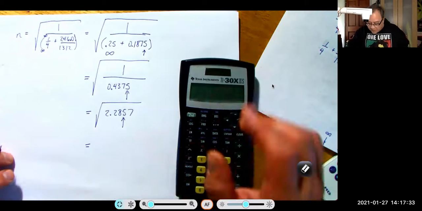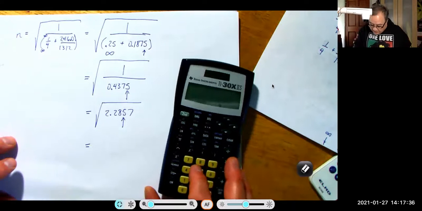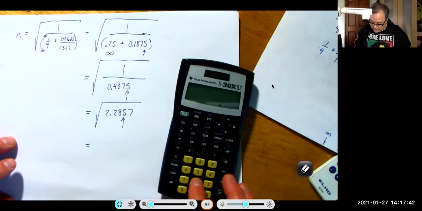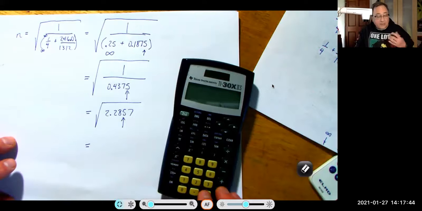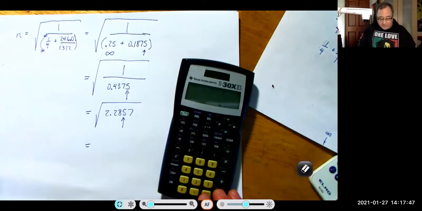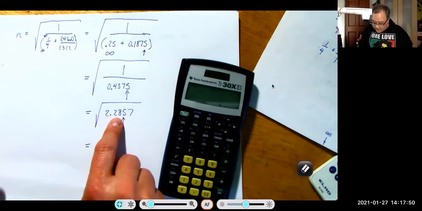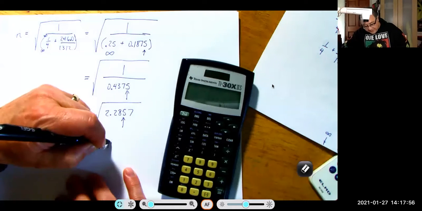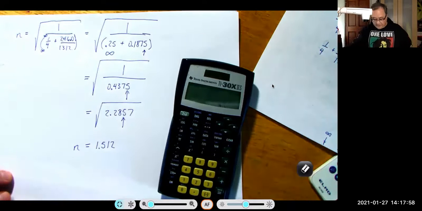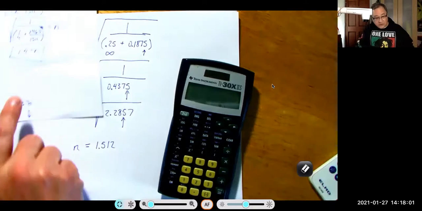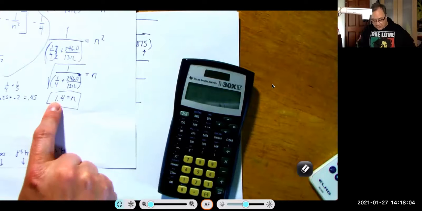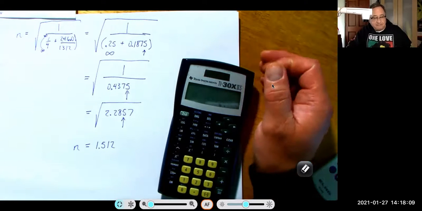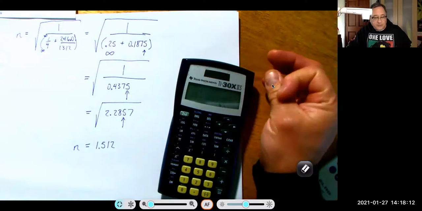And now I'm going to take the square root of that number. And when you take the square root, it's like a multiplication or a division problem. So since I have 4 significant figures here, I get 4 here. And I get 1.512 is my answer. And if you'll remember, our ish was 1.4 and this is 1.5. So I'm pretty sure I did the calculation correctly. So it turns out you end up with 4 significant figures.